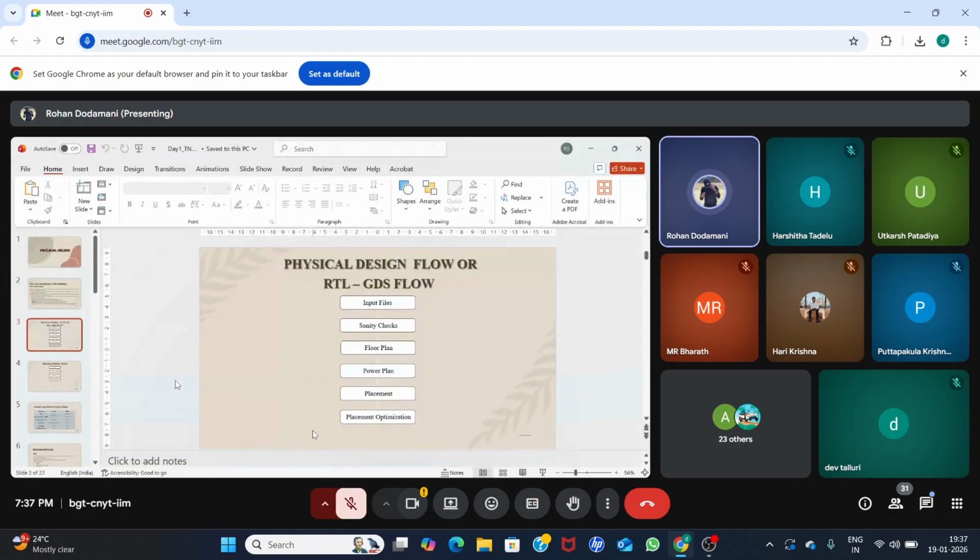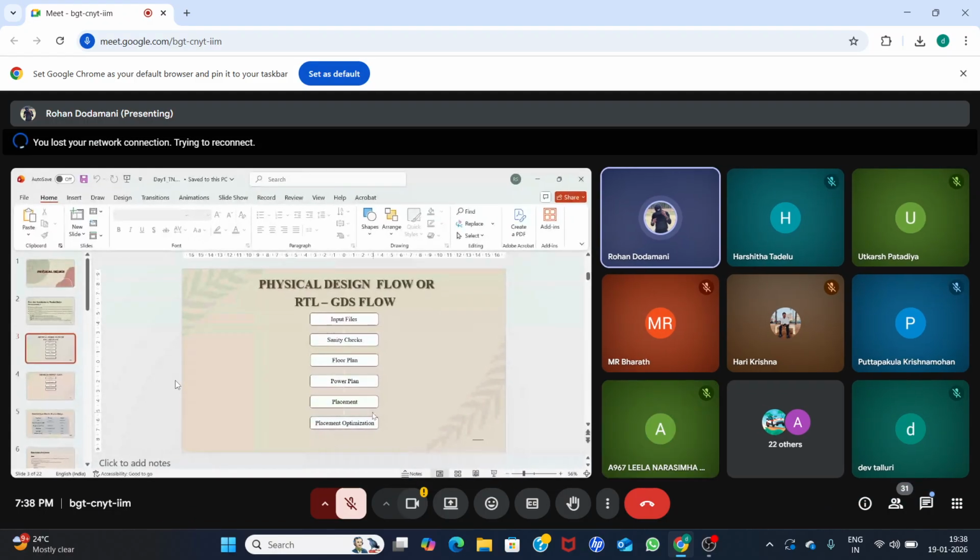Then after placement, placement optimization. So the placement optimization is nothing but the tool does some optimization for the better routing stage. If any far nets are there, it will try to connect them nearest to that, or if any delay happens in the signals, then the tool automatically adds some buffers to that signal to strengthen the data while transferring the signal from one part to another. For that, it will add some buffers.